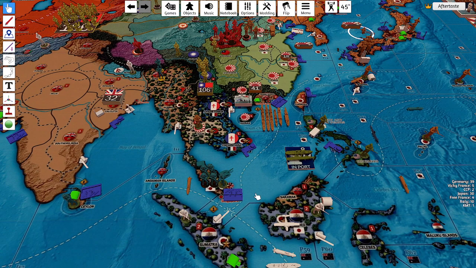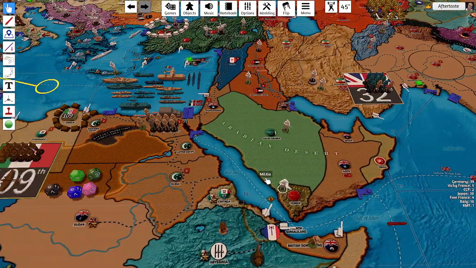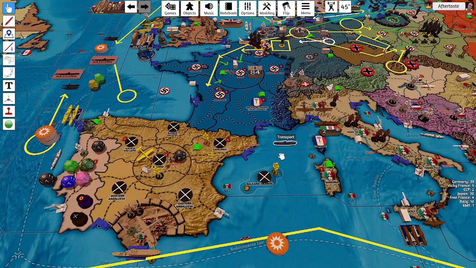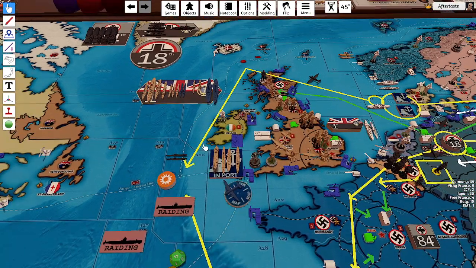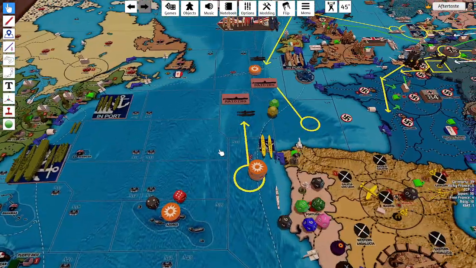Okay. And then all the French ships. Has it done that? No. It would appear that it does not do the French ships. It just does the Vichy France creation. Okay. That's fine. We can just roll through them. No big deal. Let's grab a couple of dice. So let's see.